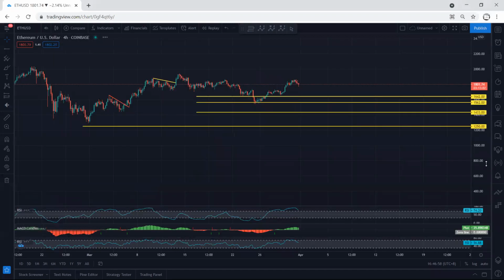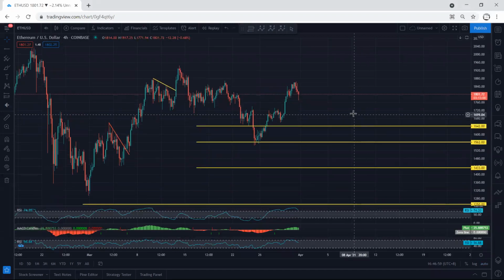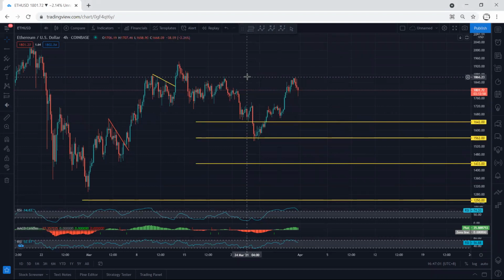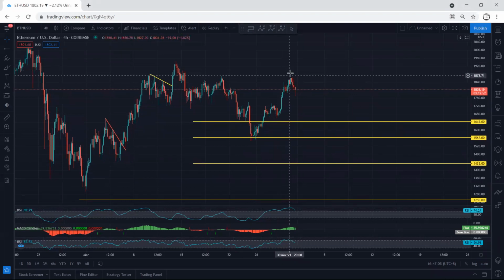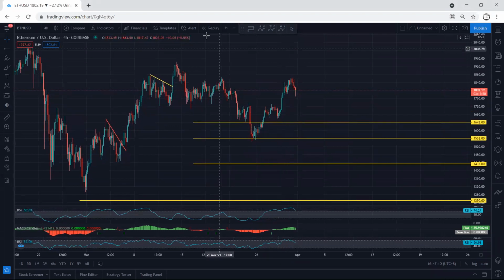If we move to the four hour chart, again we mentioned we want the price to break the previous top, 1870, and then from there we can look for continuation. Now this is what we get. Right now we don't have any trade setup. The question is again whether we can expect a deeper or more complex correction before we get the next move.